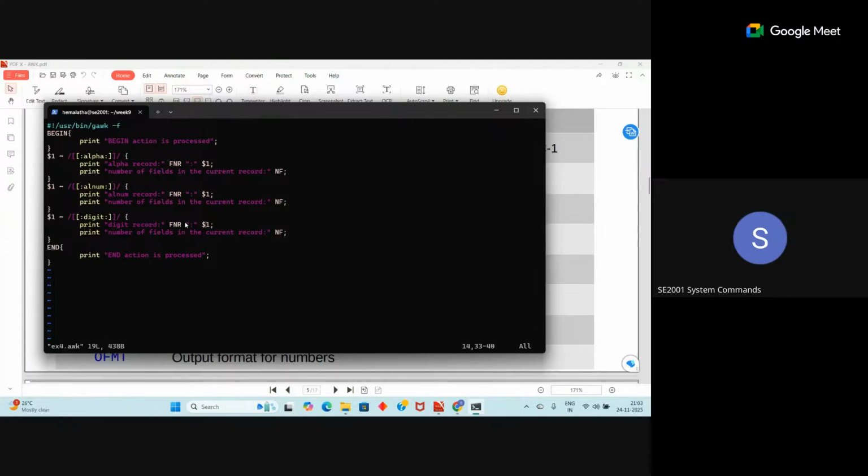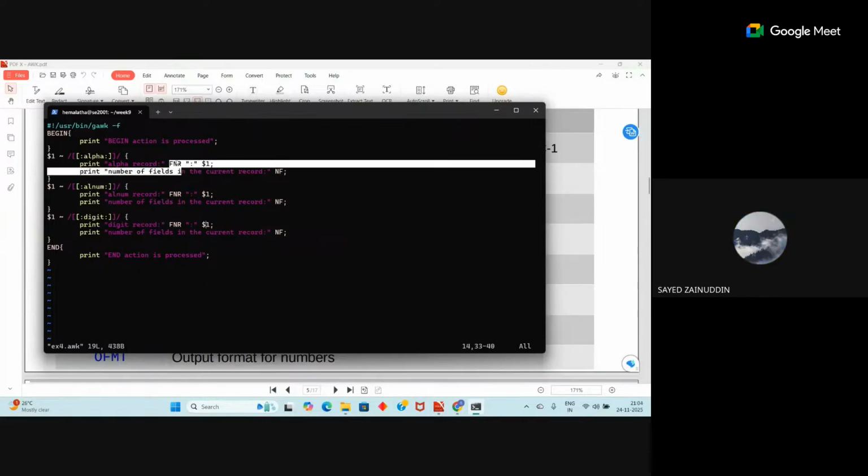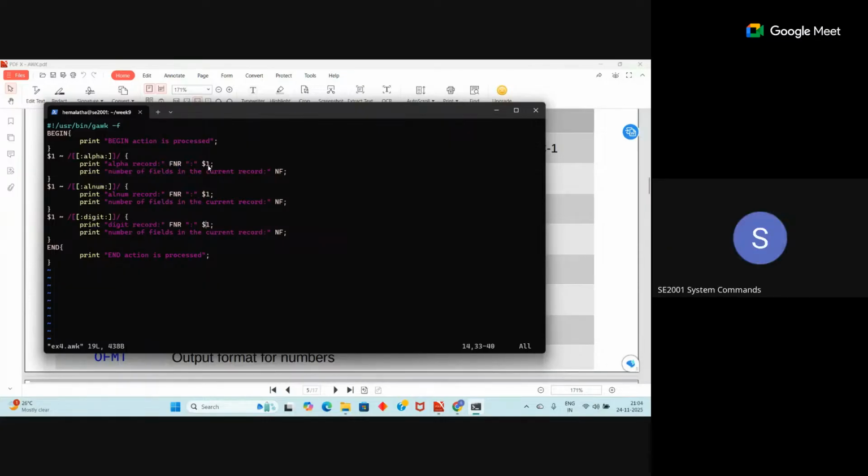We are displaying the record number and only the first field value. Previously we displayed the entire record. Any doubt? So let us execute this.